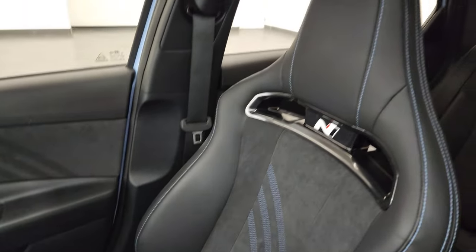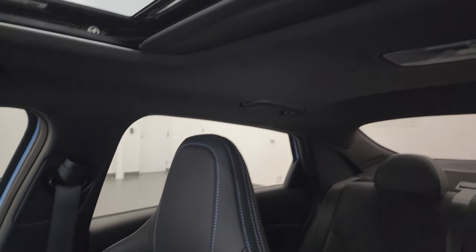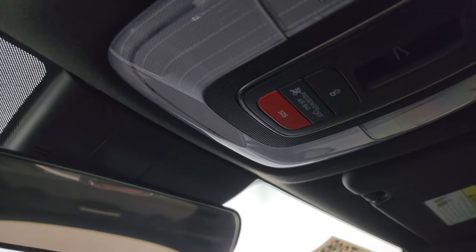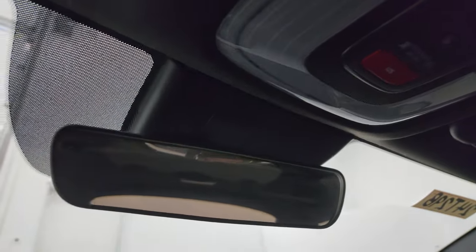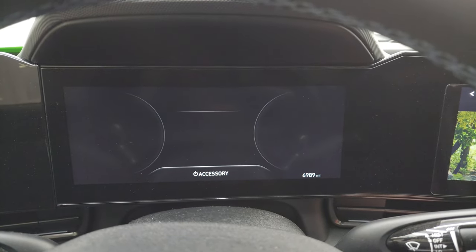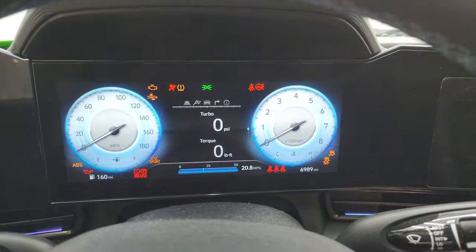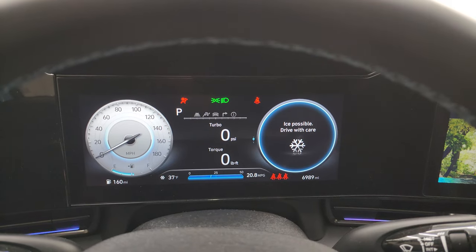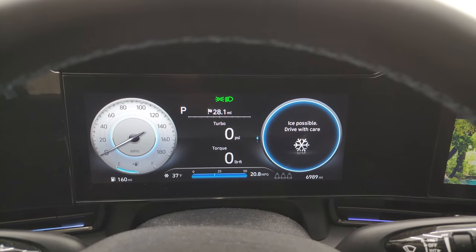The fasteners, floor mat, and seat are in excellent condition. This car has never been smoked in — smells very clean inside. It does have the power sunroof, map lights, SOS buttons, and an auto-dimming mirror. Let's start it up and listen to the exhaust and check out the different drive modes. You get digital turbo and torque readouts on there, which is really cool — digital speedometer, digital tach, miles per gallon, outside temp, all that good stuff.